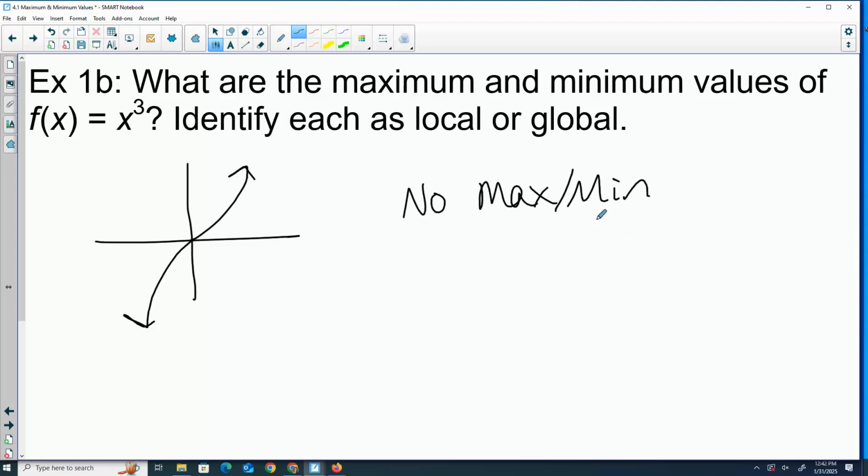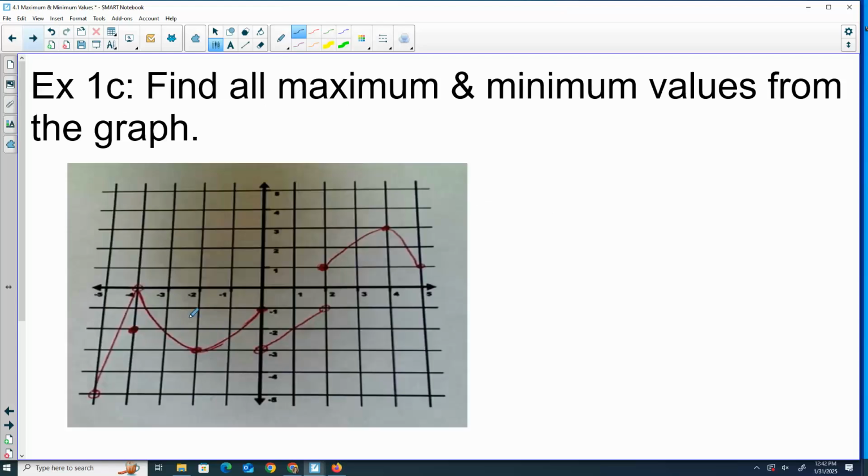I always give them a little. Oh, you give them a little. I thought they're a chair. They've got to have a place to sit. Well, even if you flatten it out a little more, it's still not technically higher or lower. But if it did a little number like that, then you would have a max and a min. A little one of these. Okay, let's look at a graph.